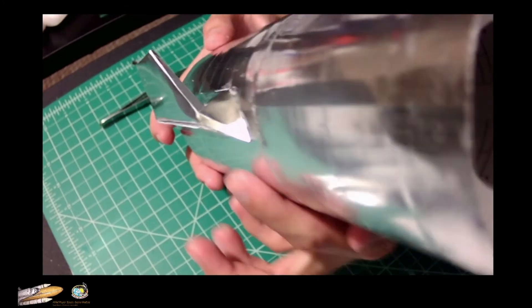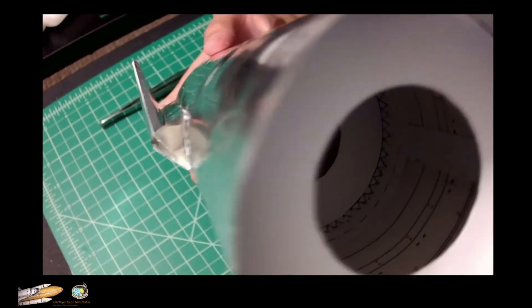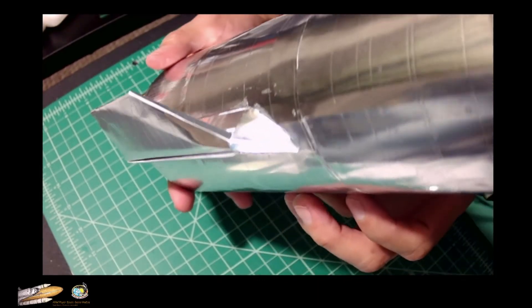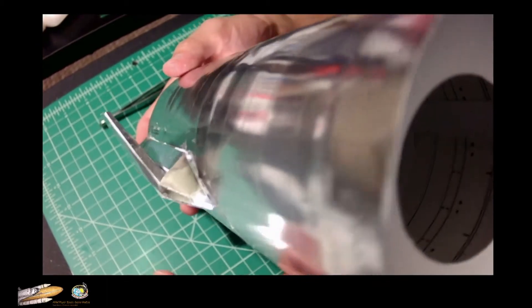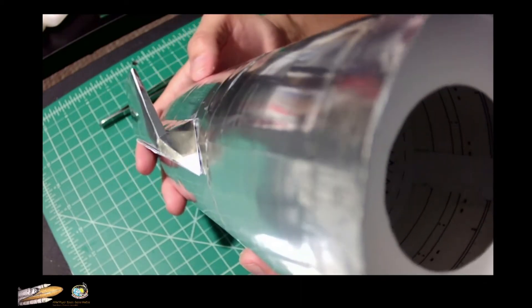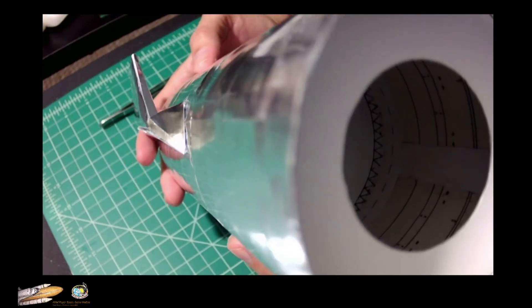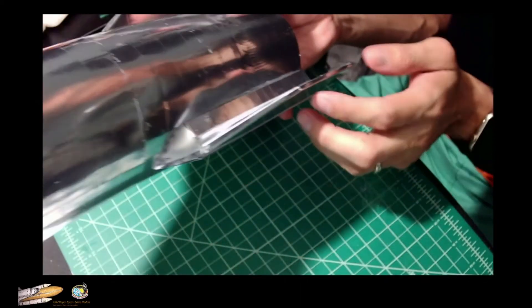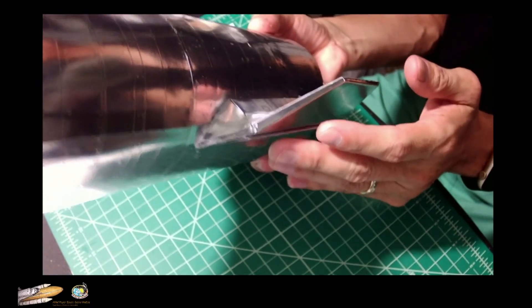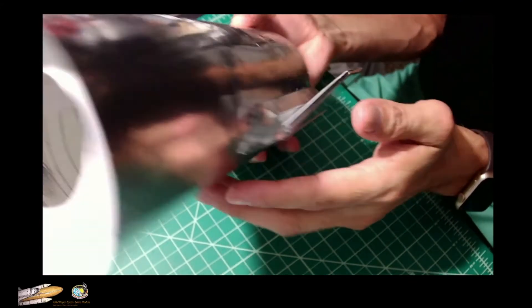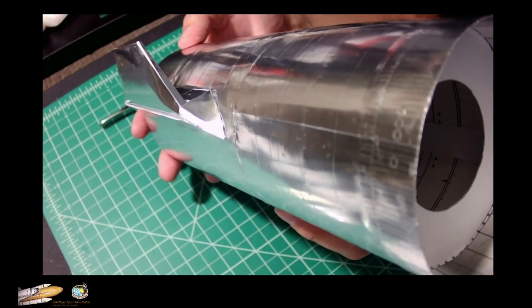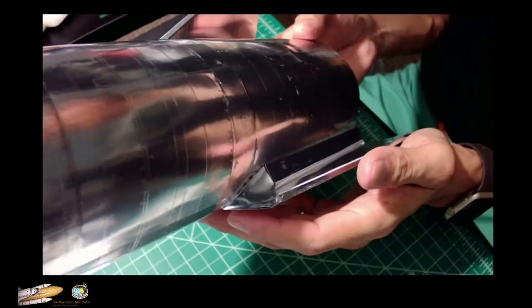And the pointy shape follows the aerodynamics contour of its shape, so the air will flow this way on top. That's why it's pointy downwards towards the belly side. Same thing on this side. So the same way what we just did with these wings, there will be some pointy features just like this on the very tip of the canards.